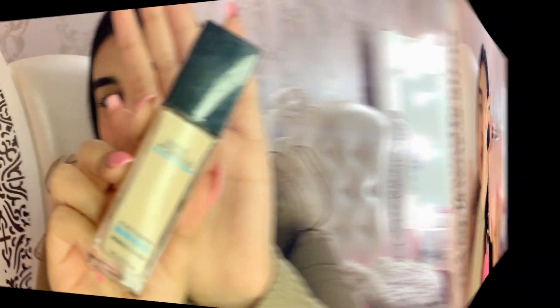The next thing inside my makeup bag is the Fit Me foundation. I actually picked up the normal to oily one, but I should have picked the dry skin or combination skin one, so I'll have to change it. I've heard a lot of good reviews about the Fit Me foundation. The price is quite cheap — it's Rs. 549 — and for daily use I think it's a really great price. Maybe you can get your hands on it and try it.